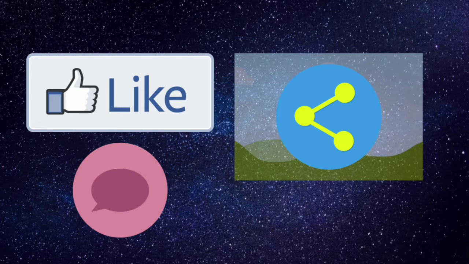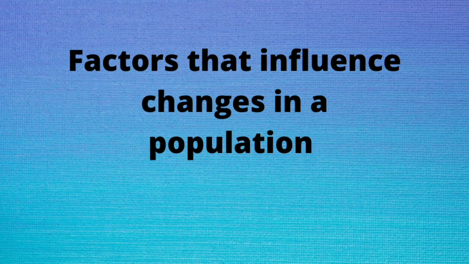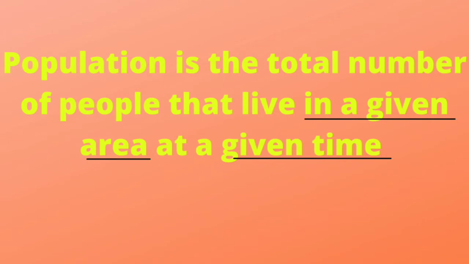Now for today's lesson, we are going to be looking at factors that influence population change. So we're looking at changes in the population and the factors that are responsible for those changes. Now, before we delve into those factors, let us first remind the viewers what the term population means. Population is the total number of people that live in a given country or area at a given time. Let me repeat. The total number of people that live in a given area or country at a given time.